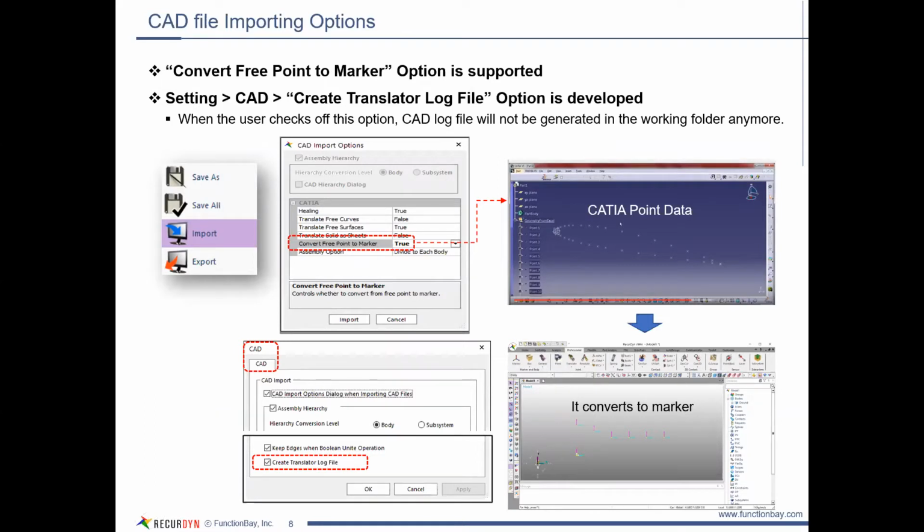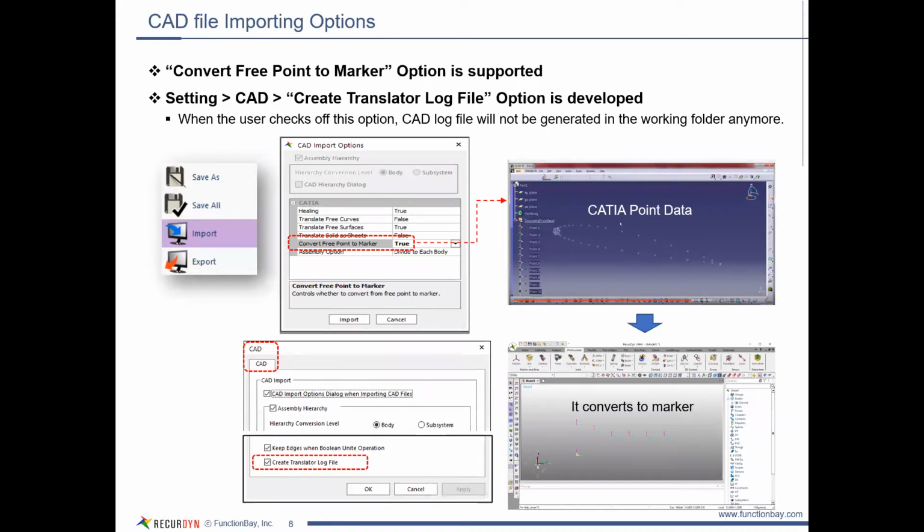So we have some new enhancements with regards to importing geometry. In the case of CATIA point data, you have the option to convert these points into a marker. Each point can become a marker.